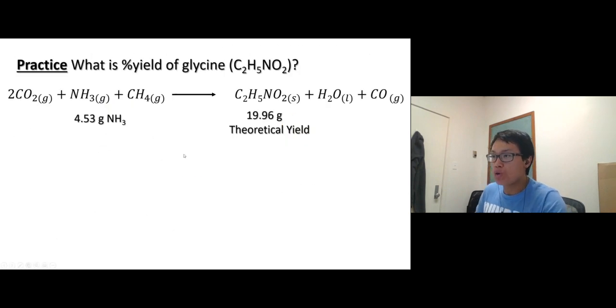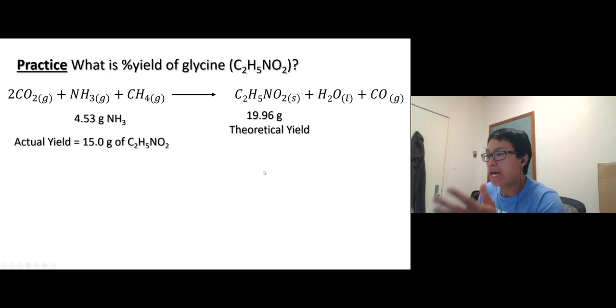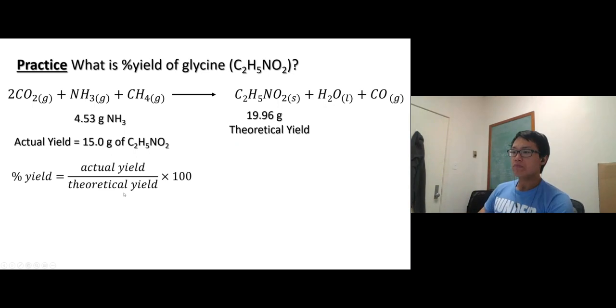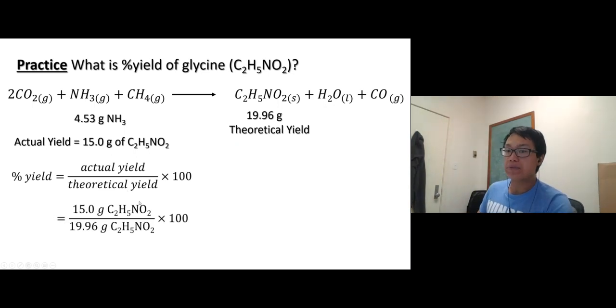All right, so I'll have you do it right here. What is the percent yield of the glycerin we just did together in the previous video? If the theoretical yield is 19.96, we did this together, we got this number. And the actual yield, let's say a student does this reaction and gets 15.0 grams of glycerin. What is the percent yield? All right, can you do that? Super simple. 15 grams divided by 19.96 times 100 and you get 75.2%. That's it. All right. Let's go to the next video.